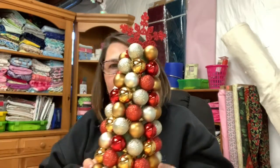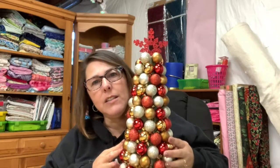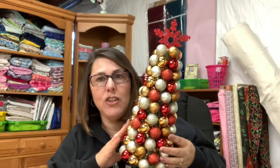So today we're going to be making some really cool Christmas trees for decoration for our tables or just around the house. And I'm going to show you what they look like, and they're really simple to make, just like this. This is one that my mom made for me last year, and I absolutely love it because it looks beautiful on my dining room table, on our present table runner. So it looks really neat there.